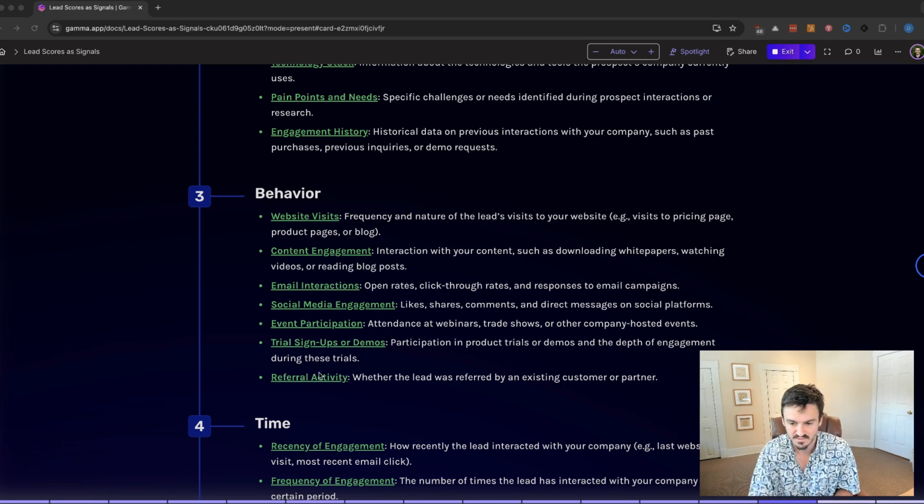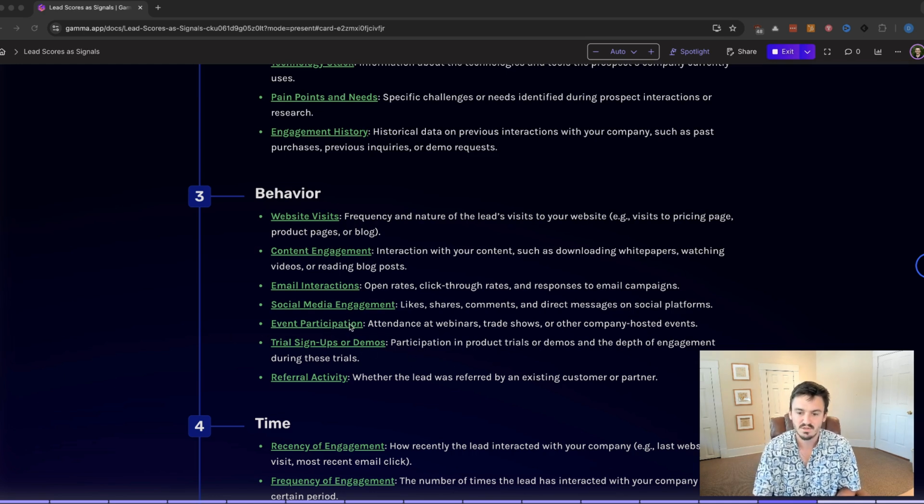And so especially if the person is doing the referring, that's a pretty good signal of them being engaged and loving the product and possibly being open to work with us on additional scopes, additional products, additional services, our clients with additional products and services. And so that can be a strong indicator as well.